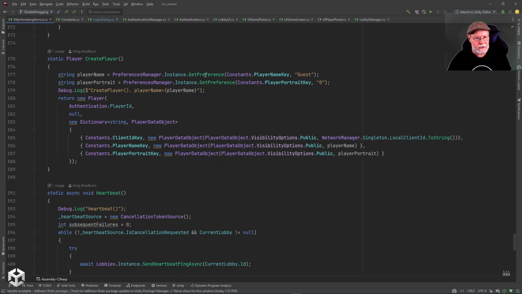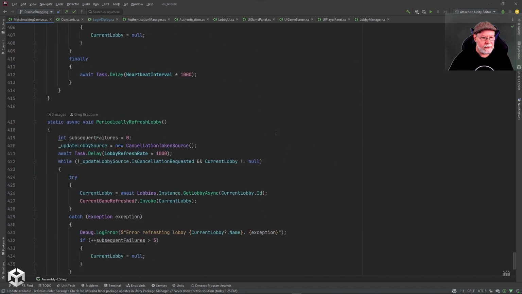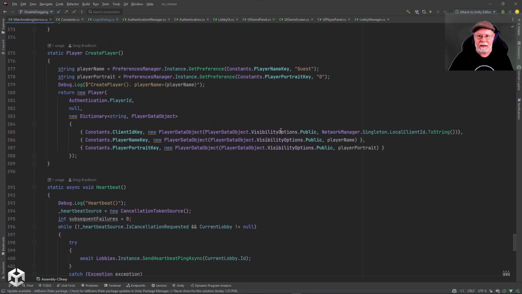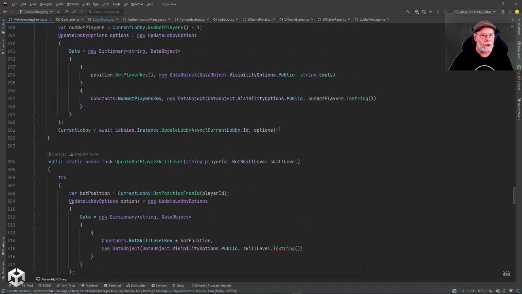So I have preferences, which I use to load and save things like the player's name, the player's portrait, and things like that. And so I have default values if they don't already exist in preferences. So I'm basically getting a player name, player portrait, setting all that data on the player. Pretty standard stuff.